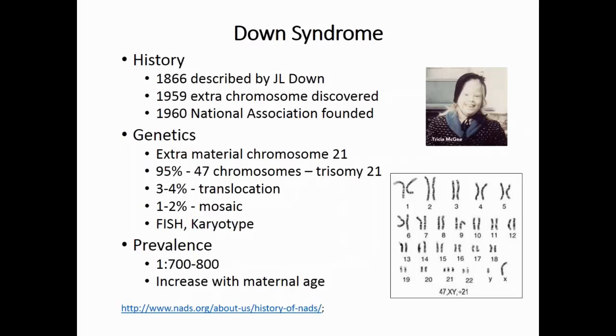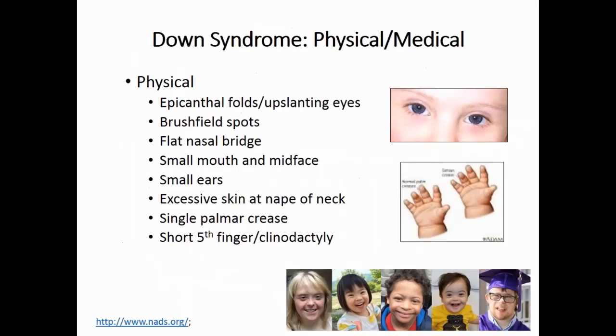The diagnosis is usually indicated by physical signs in newborn age and confirmed with the FISH and karyotype tests for the majority. Down syndrome occurs in 1 in every 700 to 800 babies born in the U.S. and actually occurs across all ethnicities, races, and economic groups. The presence can be fairly reliably detected during first or second trimester screening. There is a risk at any age, but the risk increases with maternal age. At age 35, mothers have a risk of 1 in 250, and by age 48, the risk is 1 in 11.